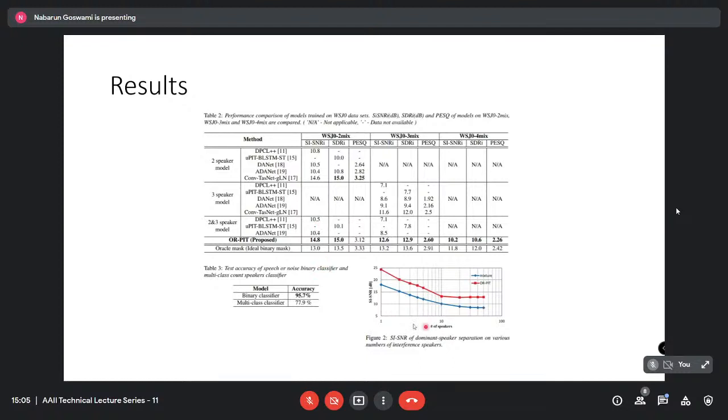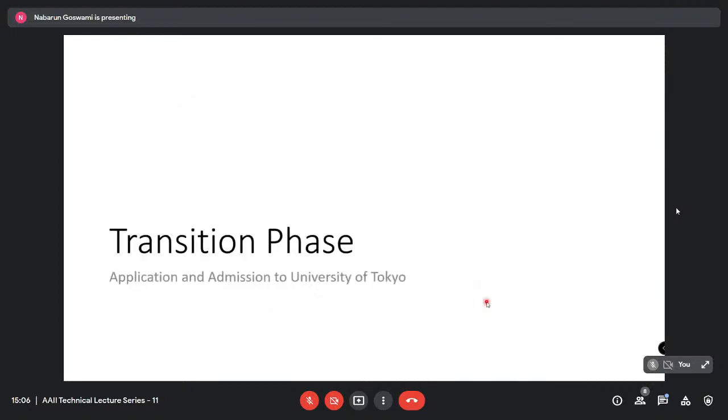And we also checked the viability of separating more than 4. We tried up to 50 or 60 speakers, and we saw that we could actually do speech separation to a relatively good level, even for 50 speakers. Up to 10 speakers, we can do really well and separate out the speech quite well. After that as well, it's difficult, but we can still do it to some extent.